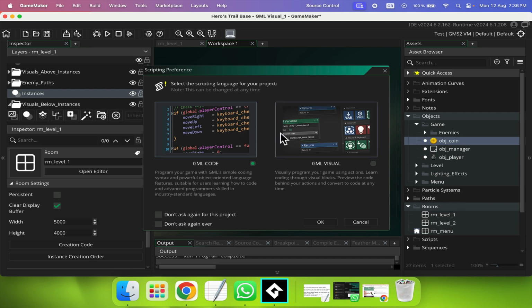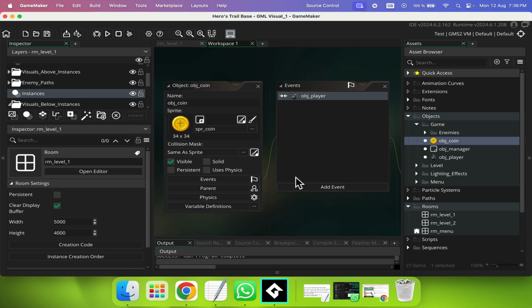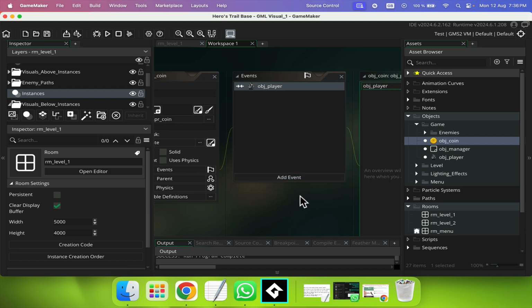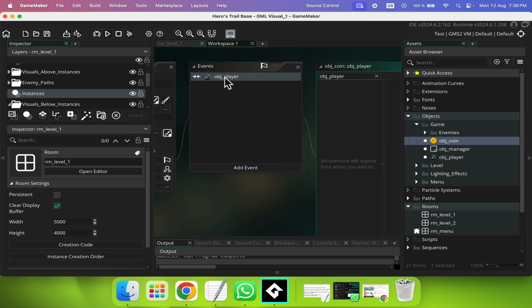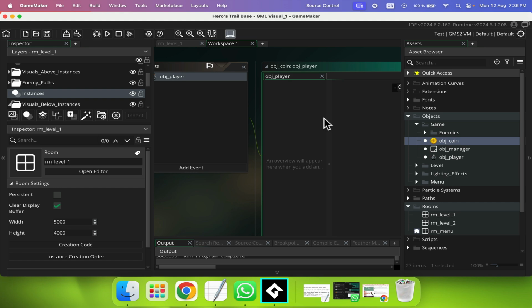Now, we should get this. We are going to use visual code, not scripting code. So we're going to use blocks. We're not going to type it. So, don't ask again for this project, and okay. Right, for this event, now we've got this other window.